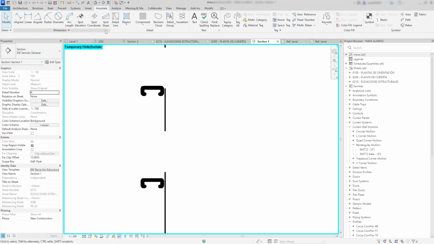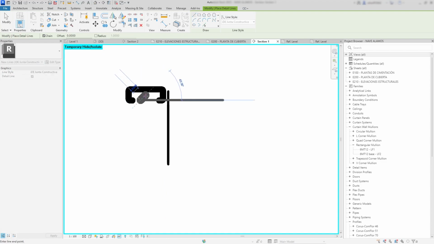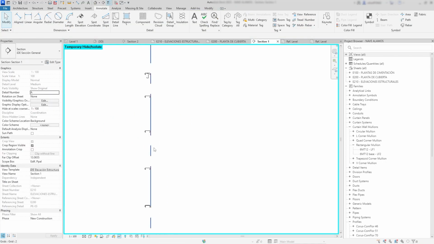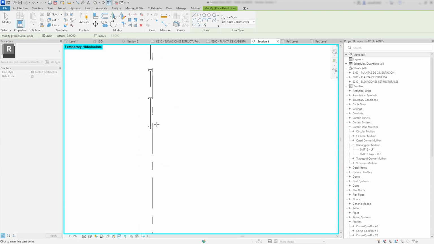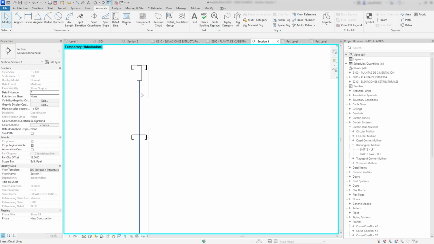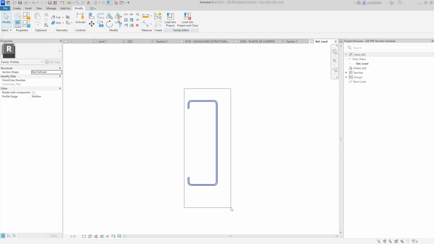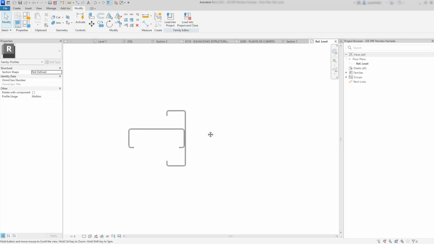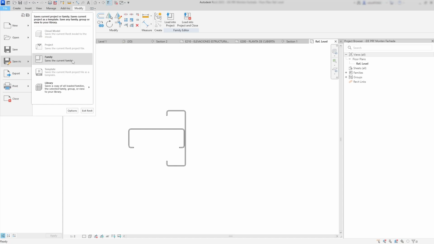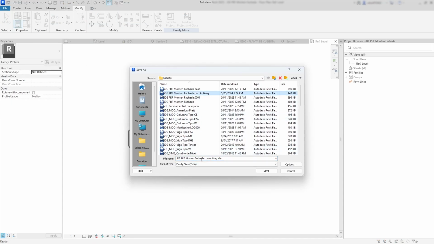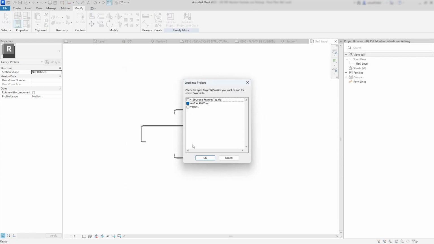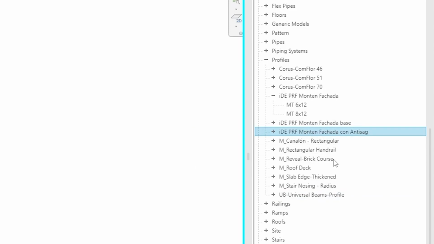Another way we can take advantage of this improvement is when we need to add reinforcement to the first girt from the top. Adding another profile like this and creating a T-type beam to prevent it from sagging, and then adding a rod here to pick up the other girts below it. I'm just going to go back to the profile I had created and modify it to place the second girt perpendicular. However, in this case, I am going to save the profile with the same name, but with anti-sag at the end of the name to differentiate it. I'm going to load it to the project, and now we can see it here.